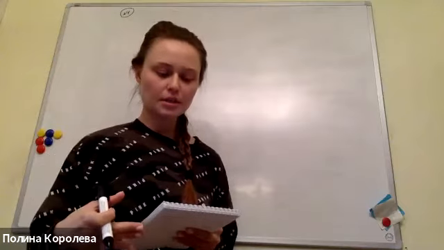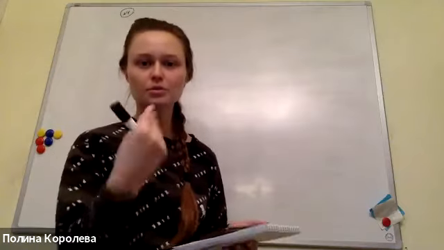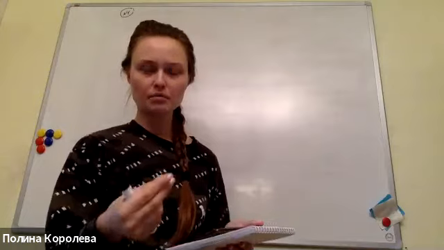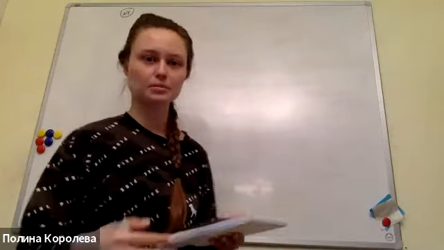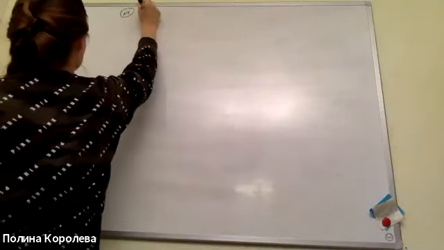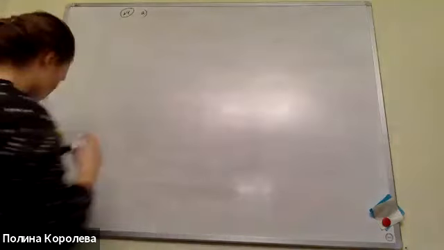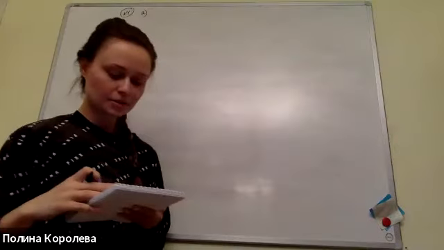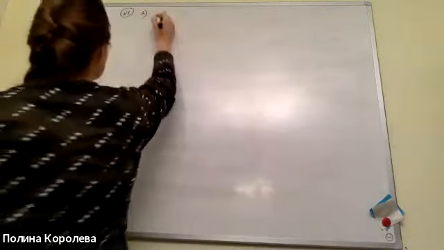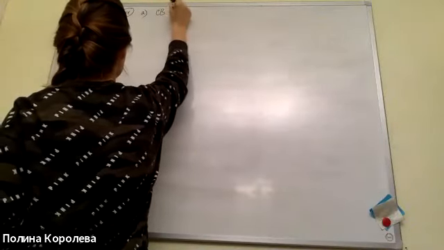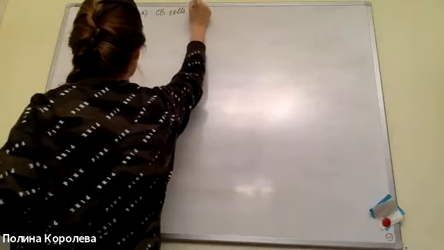So I will start to show you how to answer. I will do point A, and then I will ask you the next points. Okay. So point A. In point A, the central bank sells government bonds. We write down this: central bank sells government bonds.